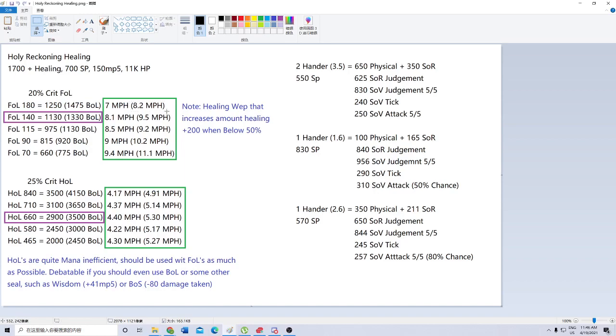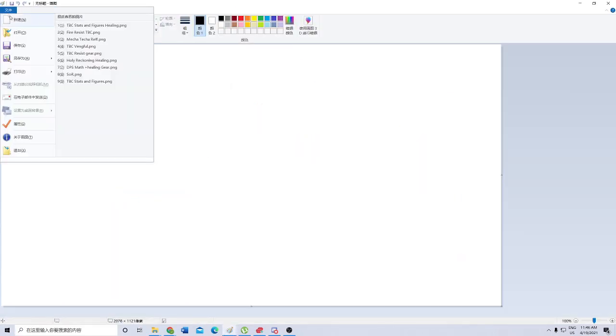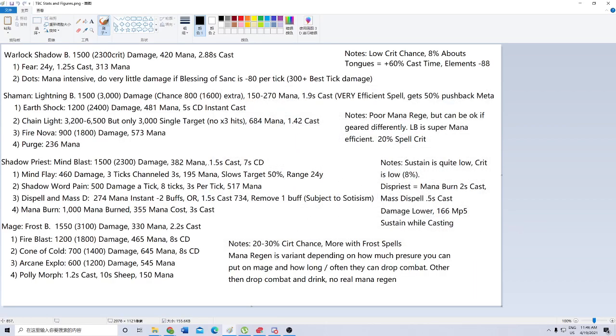This is kind of important because certain classes can hit you with pretty decent mana efficiencies. Let's see if I can find it here real fast. Is it stats and figures, or I think it's spells. Theory crafting, stats and figures, TBC, those are healing figures. I guess it's supposed to be right here. Yeah. So if you actually go around, I've got the mana levels and the critical strike chances and so forth.